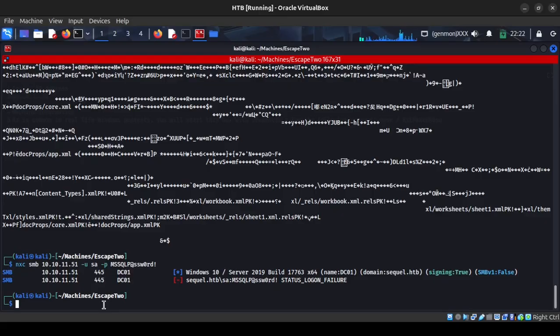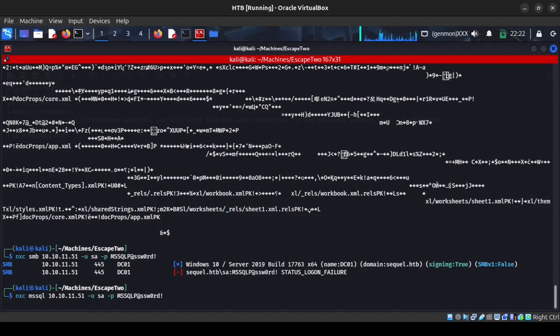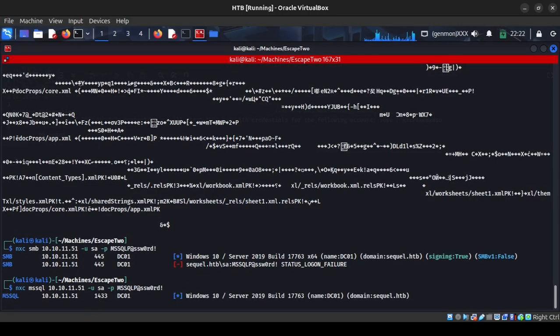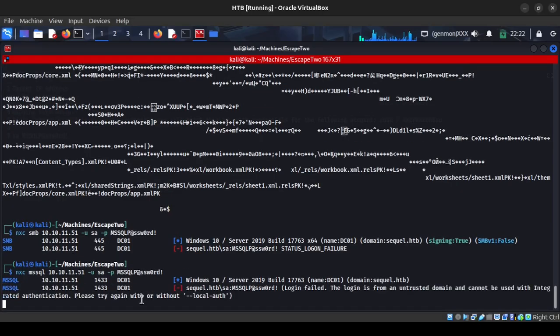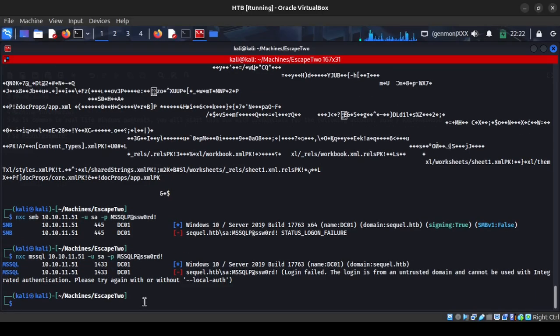But we can actually utilize them on the MSSQL port, which actually connects. MSSQL. Yeah, the login is from an untrusted domain and cannot be used with integrated authentication. Let's try again with or without localhost.